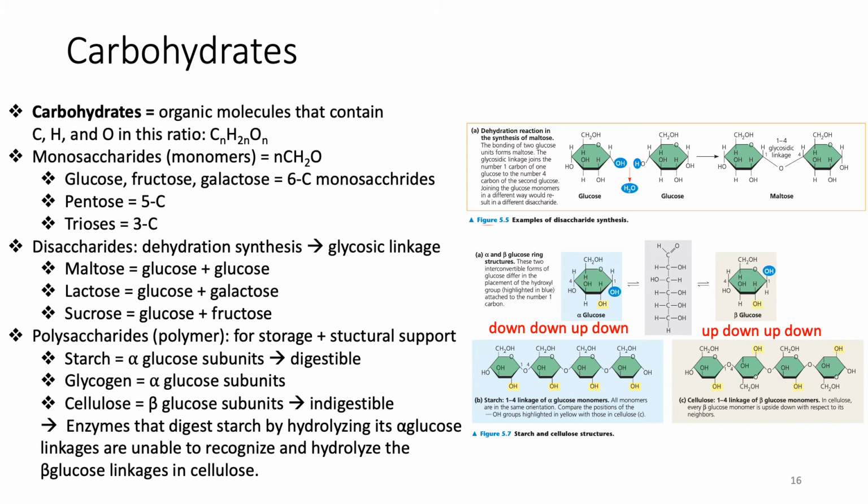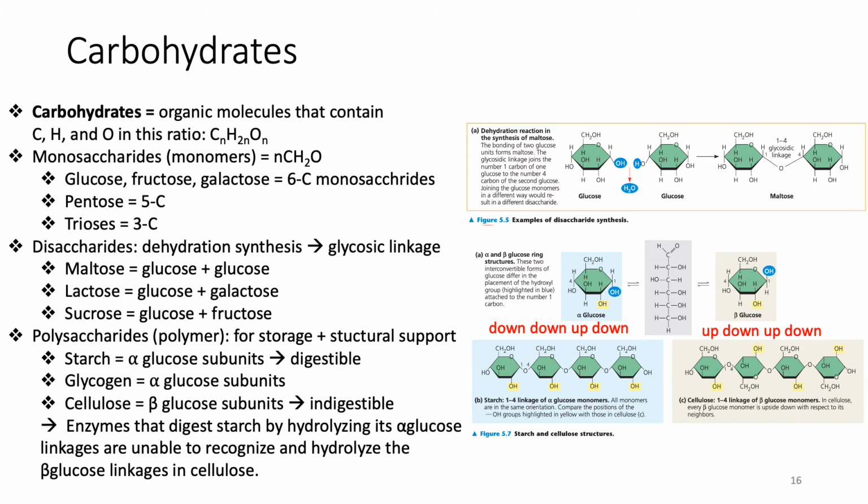Okay, in terms of structural polysaccharides, organisms build strong materials from structural polysaccharides. For example, the polysaccharide used by plants to make cellulose is a major component of the tough walls that protect plant cells. Like starch, cellulose is a polymer of glucose, but the glycosidic linkages in these two polymers differ. The difference is based on the fact that the monomers of cellulose are beta glucose instead of alpha glucose as in the case of starch.